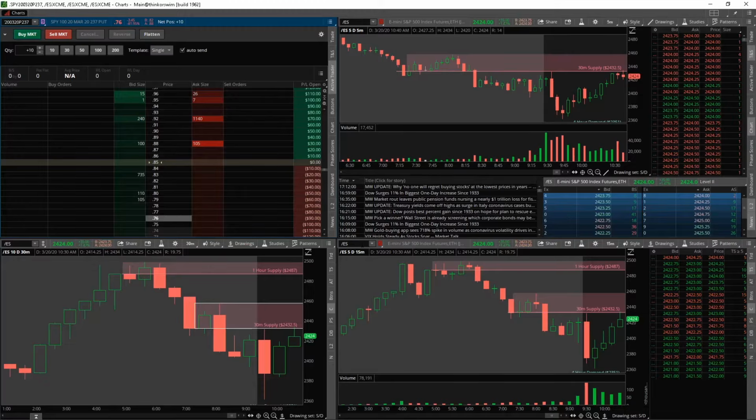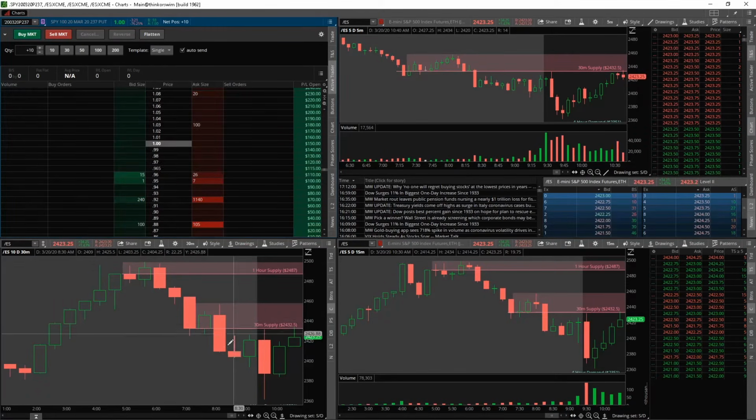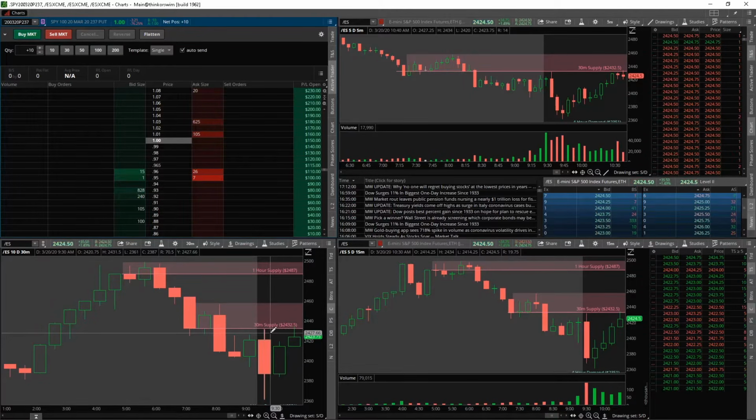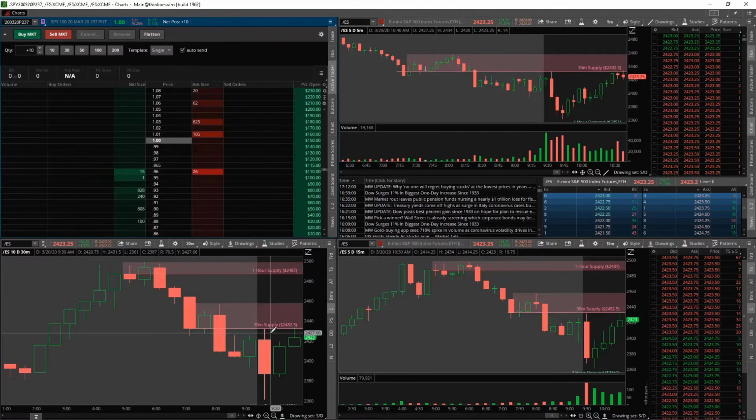Again, we're trading ES or charting ES, not looking at SPY, because ES is open throughout the night and we have different supply and demand zones that form throughout the night when SPY is not trading. ES, the E-mini, the future, trades throughout the night and SPY does not. So we have zones that we can see only on the E-mini and we cannot see on SPY.